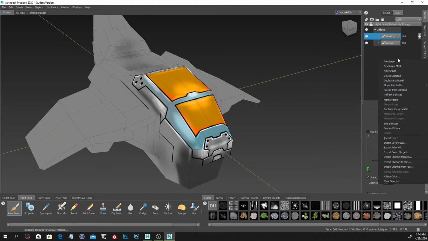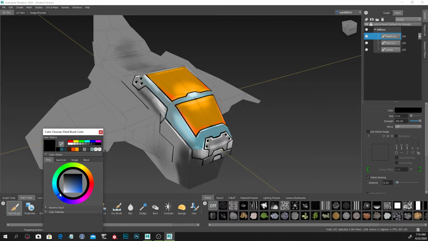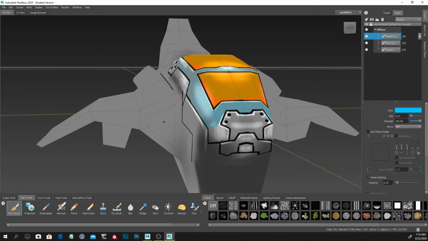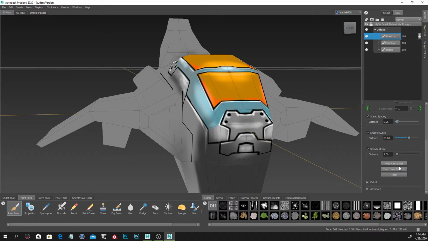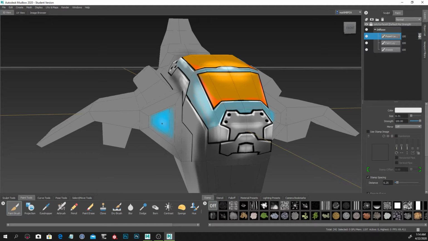So just for the hell of it, I'm going to make another layer really quickly. And I'm not going to have any blend on, it's just going to be a straight paint layer. And let's say we want to do some glowing little rocket engines in here or something, right? I'm going to turn my steady stroke off, and let's paint some cool lights in here, right? So I'm going to go blue. Maybe I'll make them a little bit bigger. All right, so I've got some nice blue, and then maybe in the middle it gets a little bit whiter. Just mess with that color. Maybe in the blue it gets a little bit whiter, right?